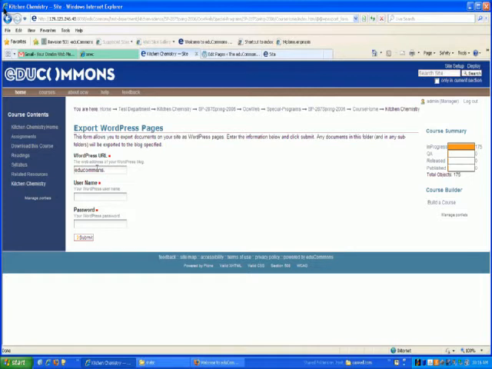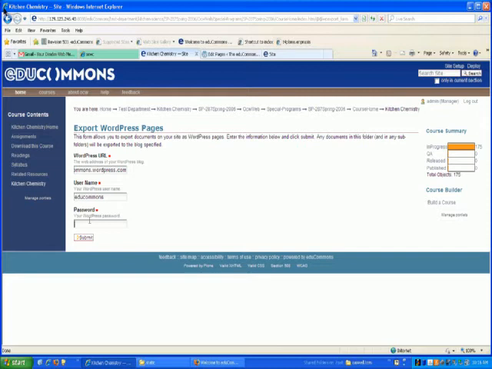And especially as we see that WordPress is gaining popularity with a lot of professors who choose to develop their own course content using something simple they have control over, such as WordPress. So this would be one example of a way to reuse content from an eduCommons site in a WordPress blog.